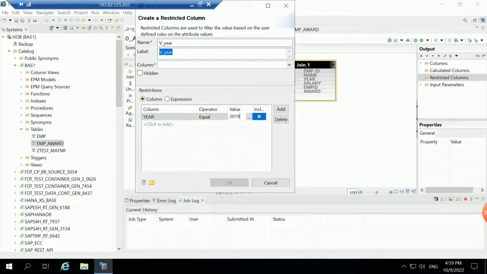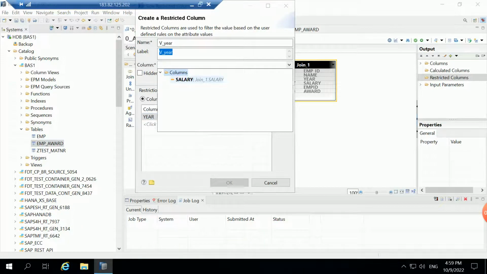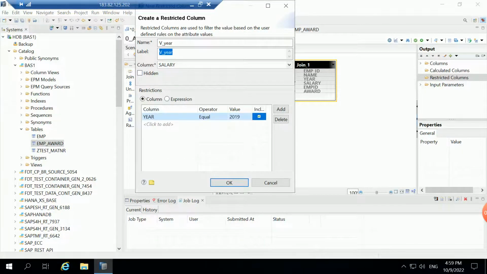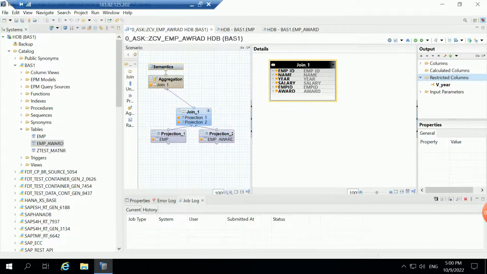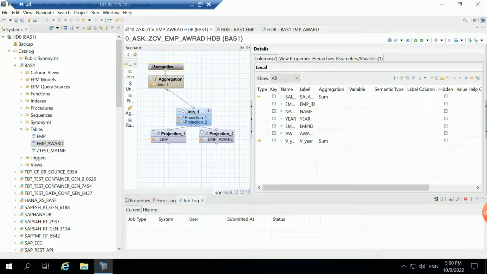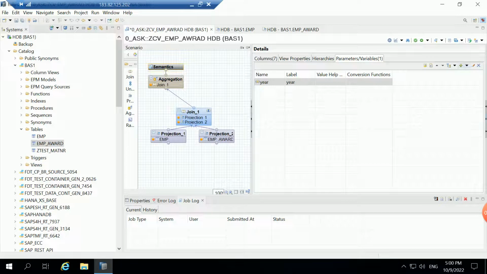It's an include one. Now we have specified for which column we are restricting this value. Now our column is created. Now we will create the variable.